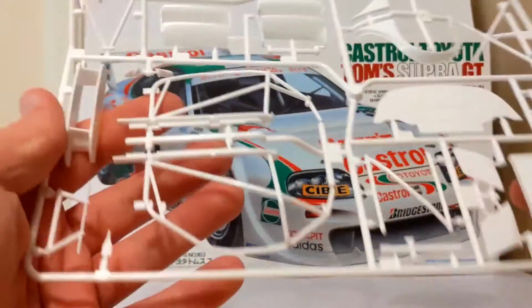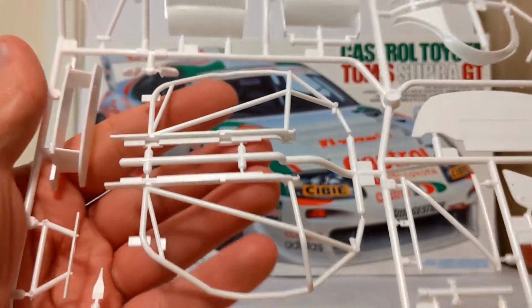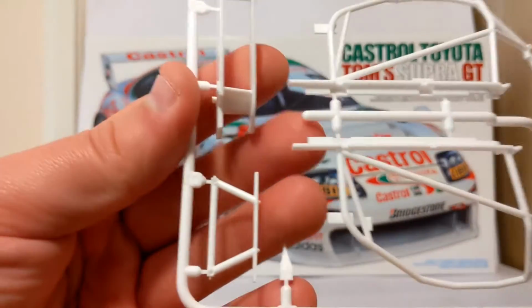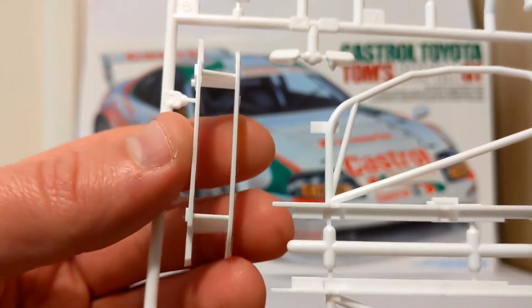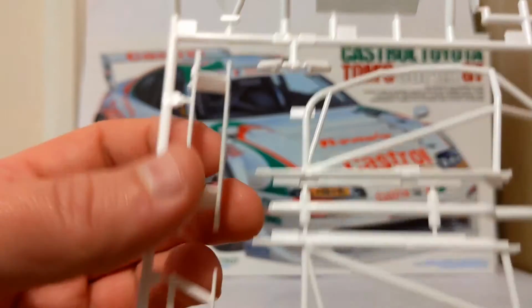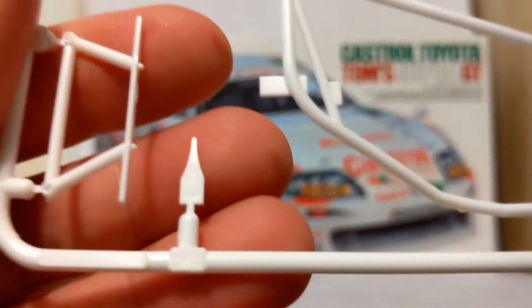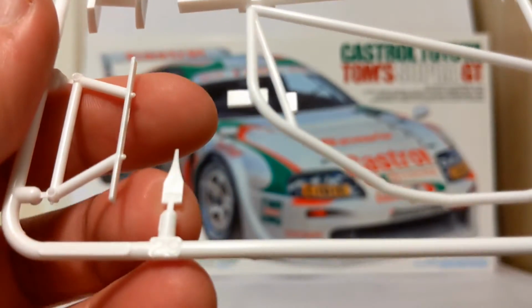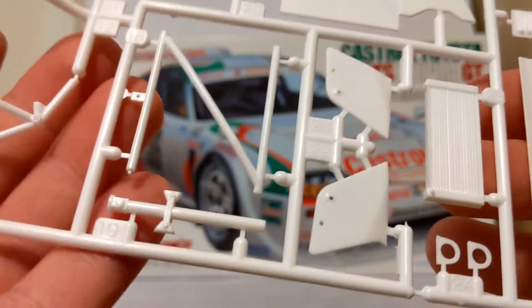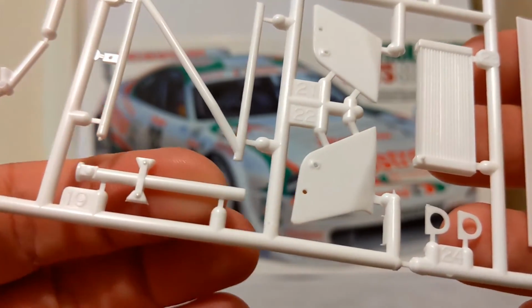And then we've got the next sprue here, which mostly is roll cage parts and some exterior parts. So you've got the two separate sides of the roll cage there. The front sort of part that goes behind the front grille. Some more roll cage parts. Not sure what that's for. Looks like an air vent or something. More roll cage parts. Your drive shaft there.